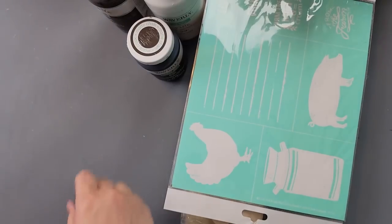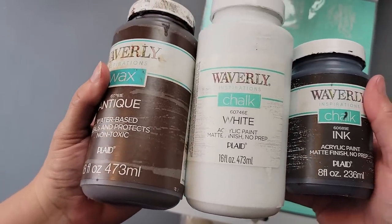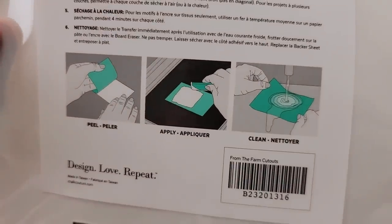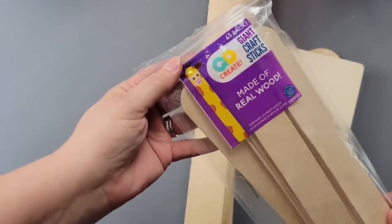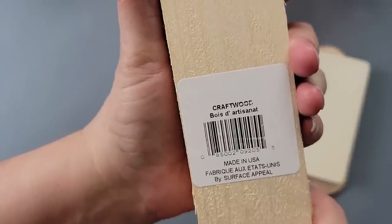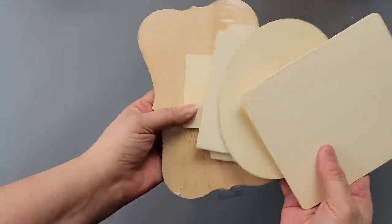I am going to also use my Waverly chalk paints in the color white, ink, and then my Waverly antique wax. I am also going to use two different Cutouture transfers. This one is called Farm to Farm Cutouts, something like that. And then this one is the Chick In. I am also going to use some of these giant craft sticks from Walmart. I'm going to use four of these wood craft pieces that come from Dollar Tree. I think they're like 12, 18 inches long, something like that. And then just a whole bunch of different wood shapes that I had on hand.